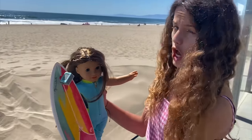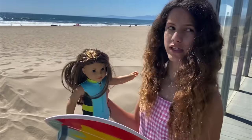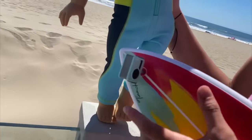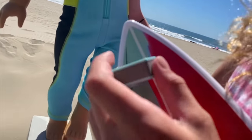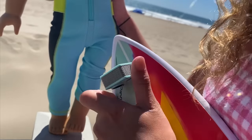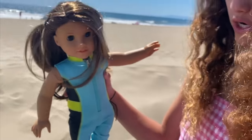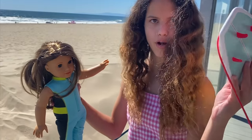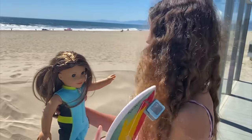The waves are getting bigger, so she decided to go surfing. What I really like about the surfboard is there's a GoPro attached to it, so you can get footage, and you can just turn it around, and there's detail, and I just think it's really cool. I also like how there's a little thing where you can put it on your ankle so you don't lose the board. And it's really nice because this beach house is really close to the beach.